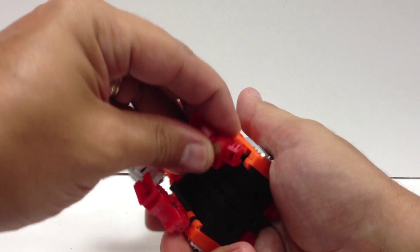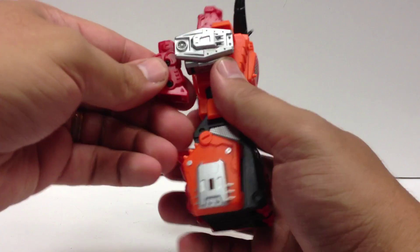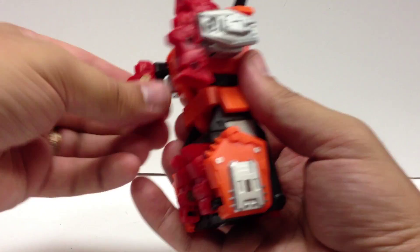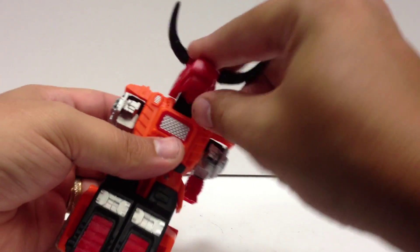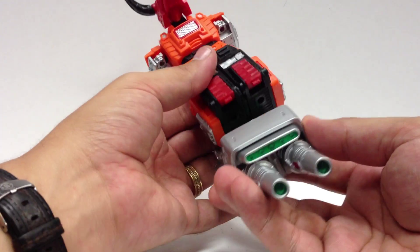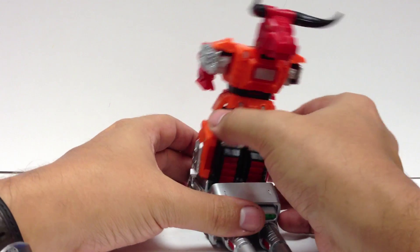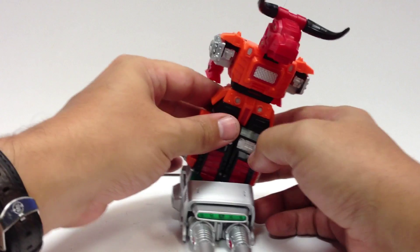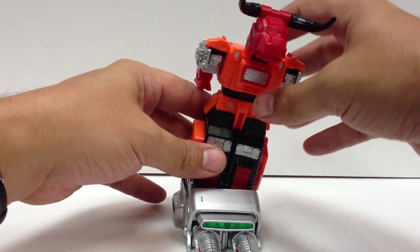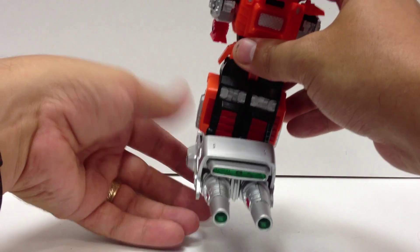To get to leg mode, you fold these in, up into here, then fold these back down and around on the ball joint, turn his head around, flip it down, and then you've got the basic body — just plug it onto the foot. Just like the other one, it's got the hinge. It is a little loose, it doesn't ratchet or anything, but as long as the thighs are steady enough once you get to these angles, it doesn't matter how loose it is. As long as the thigh piece holds, you're not going to get a whole lot of movement unless you pick them up.